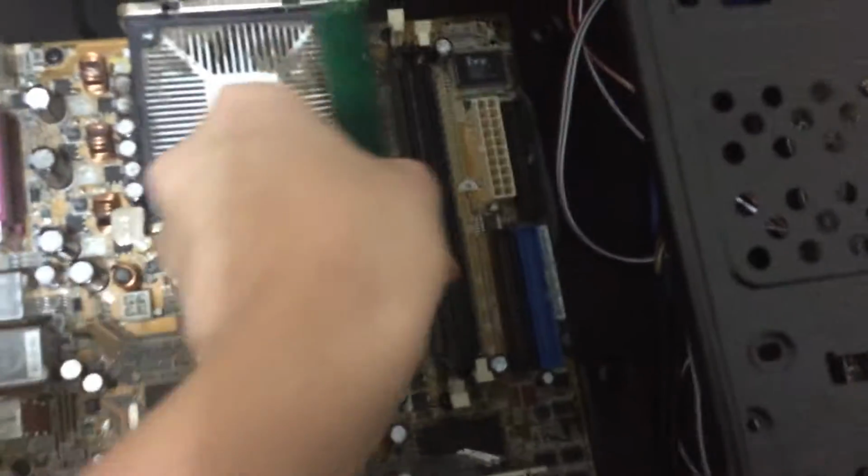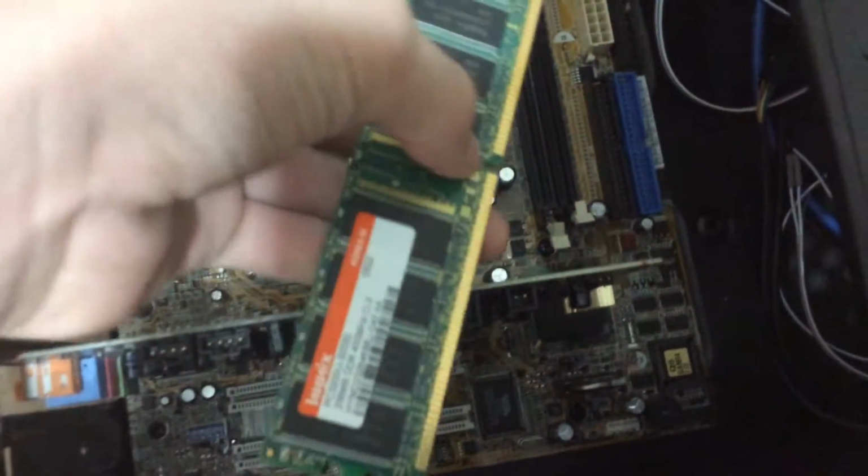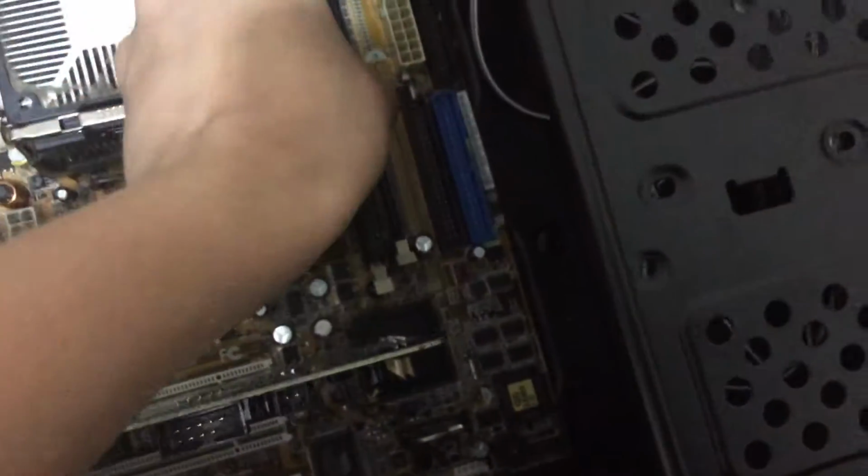I don't know what CPU's in here because, I mean, you can't really take that off. But to install the RAM, there's a little notch right here. There's a little cutout thing. And one down there. Can't really see it too good, but it's there. And you just gotta match them up perfectly. Like that. Then you push these in a little, then you push this down. And once you hear it snap, it's in there. So we've successfully installed the RAM.